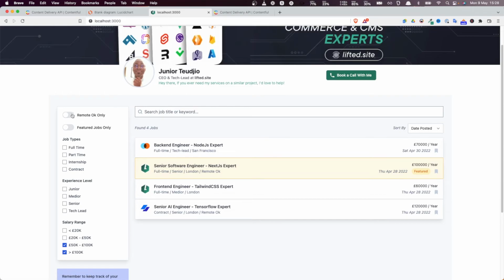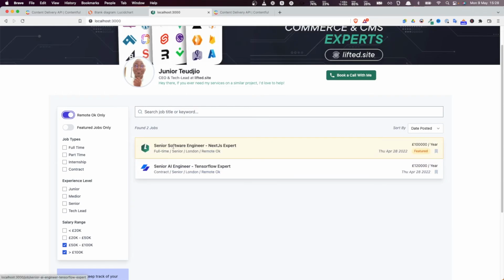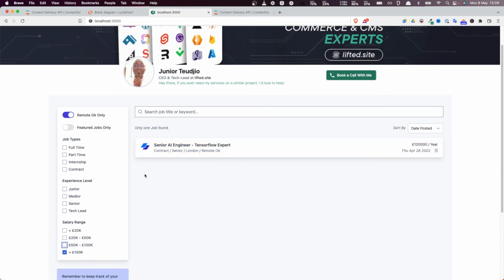Well, if we click here, it's going to give the two that are remaining, only those two that match the criteria that we have. If we deselect this, it's going to return only one job, right? And if you remove this, nothing left, right? Nothing matches our criteria. If we remove here, still nothing. If we add here, yeah, now we have something that matches our criteria again, right?